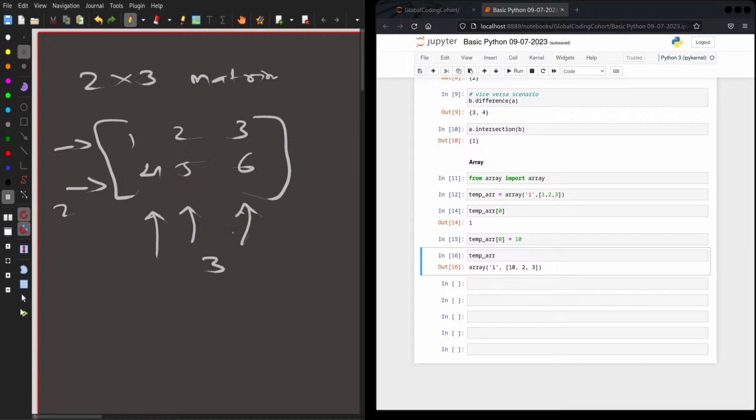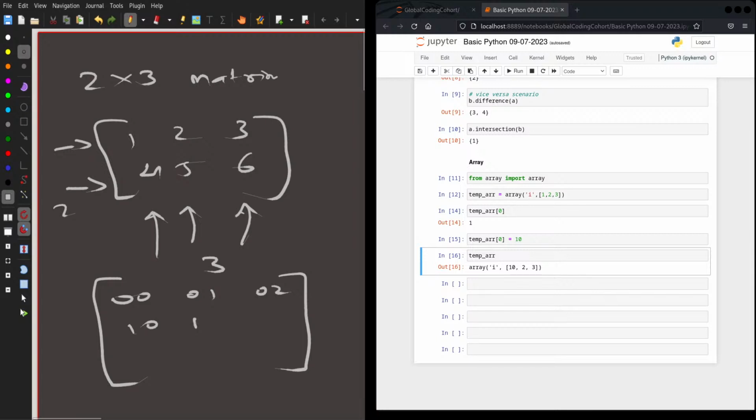So what is its index representation? This is the value present in first row, first column. What is its index representation? Index representation is this: 0,0, 0,1, 0,2, 1,0, 1,2.